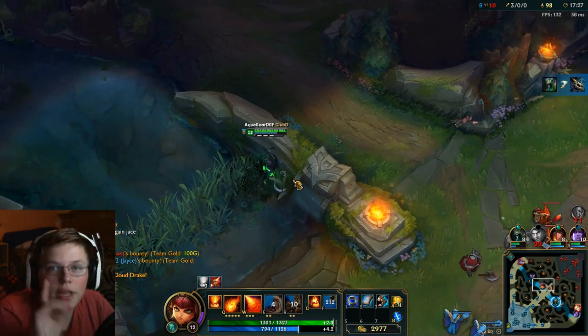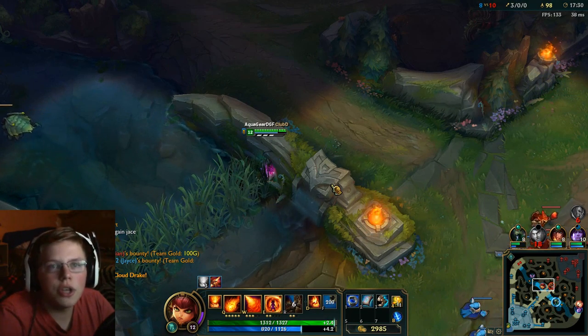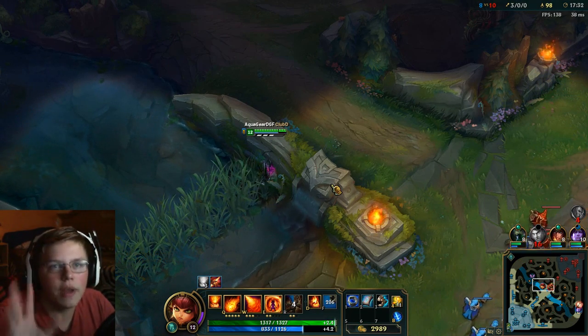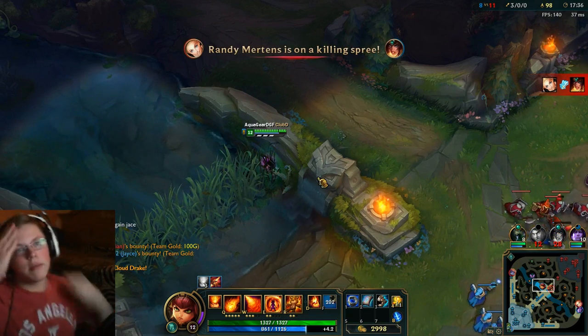There goes the Cloud Drake. Cloud Drake is the one that gives you movement speed. I don't know what the Ocean Drake does. I think the Ocean Drake is mana? Something with mana, either fast regeneration or more mana. I completely forgot. Again, I'm pretty new to this game.